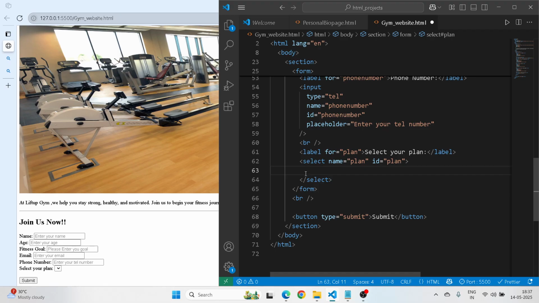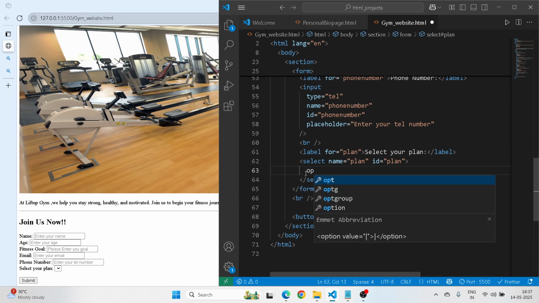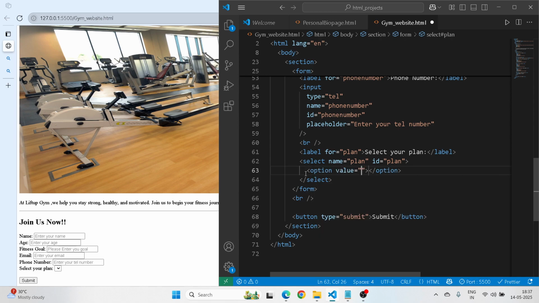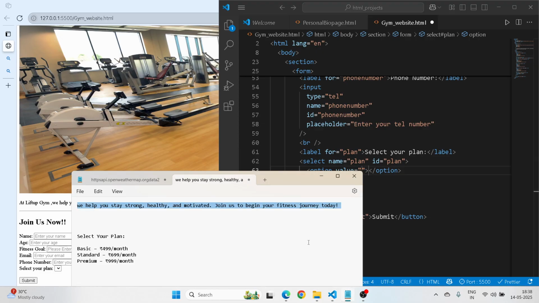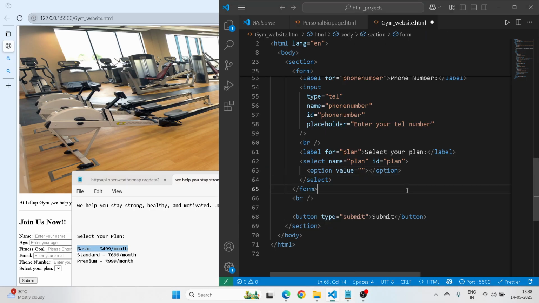Okay, so suppose you want to create multiple plans, so you use the option tag inside your select. Okay, like this, the option tag you need to use. The first option is, I have already saved the plans, right? So the first plan is basic.